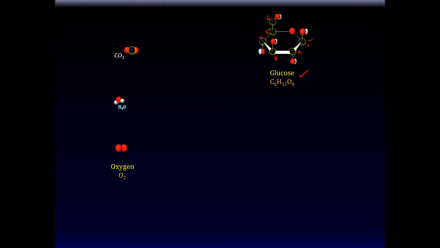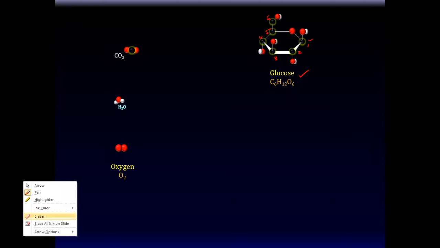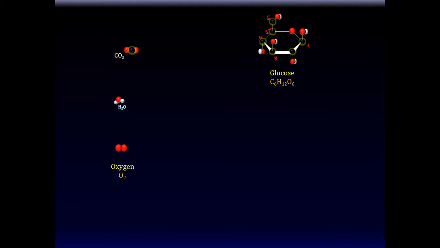Now you should know the chemical formula for glucose, C6H12O6. What kind of biology student would we be if we didn't know the molecular formula for glucose? It's one of the most fundamental things to know, inshallah. So this is a representation of glucose. Plants take carbon dioxide and water and turn it basically into glucose, which is a stored form of energy.